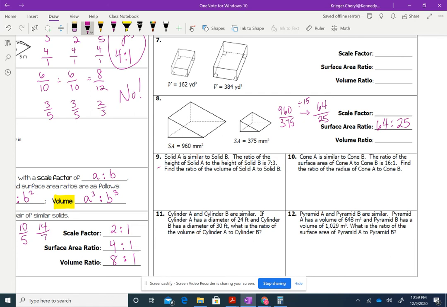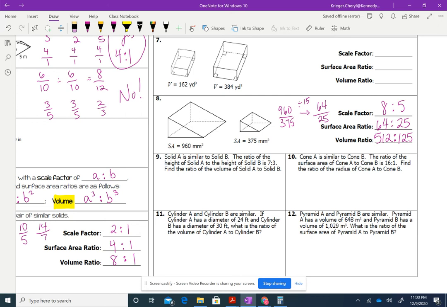So basically what I just did was try dividing it by numbers until I could find perfect squares. And so that way I'm able to take the square root to find the scale factor, right? That's 8 to 5. Okay, and now I'm going to cube 8. So 8 times 8 times 8 is 512. I know you don't have that memorized, but I do. And 5 times 5 times 5 is 125. But you would have it memorized if you had taken regular 8th grade math. That's something that's required for them to learn.